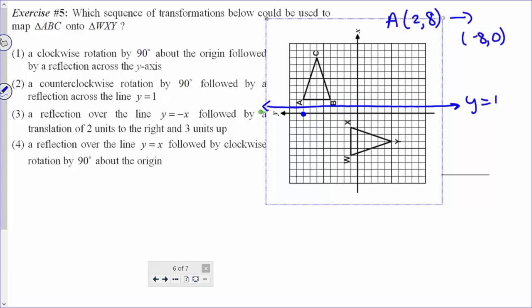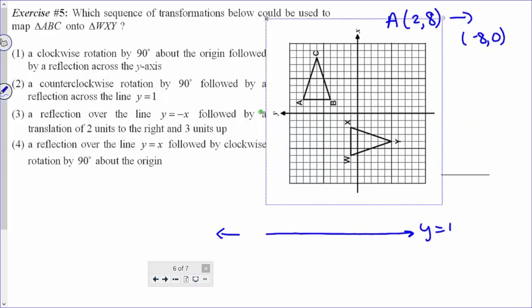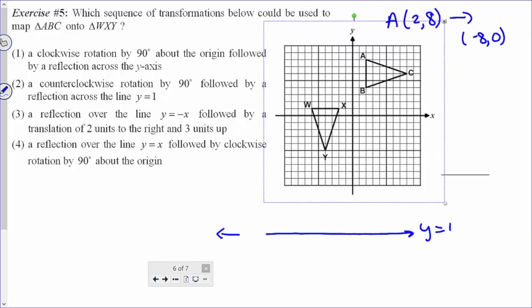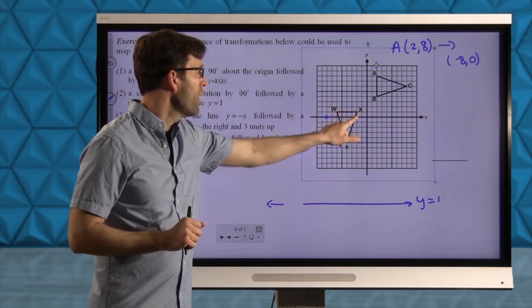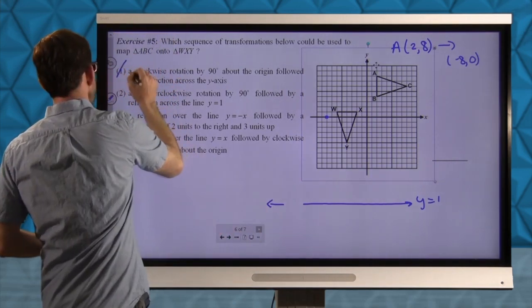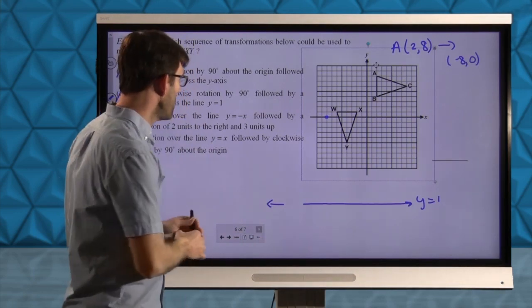All right? Now I'm going to move this down here. That's convenient. Rotate this back up. And again, the point negative 8, 0 is right there. It's simply not either W, X, nor Y. So that choice is out. We're just eliminating them based on a single point, based simply on point A.